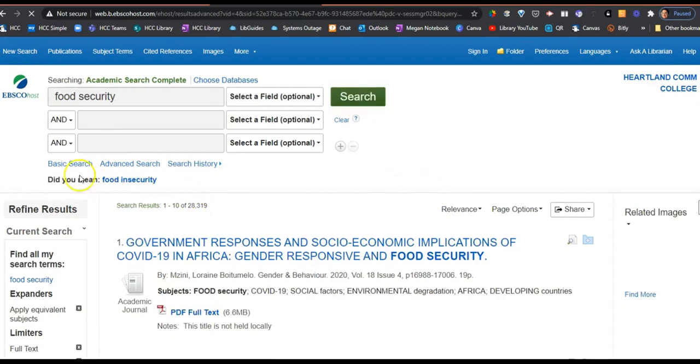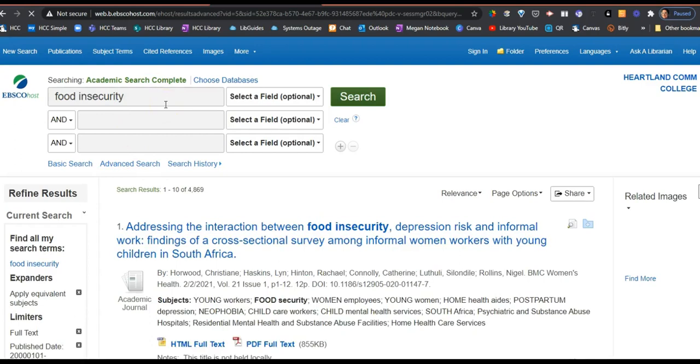It may not. Also, in this database, it said, did you mean food insecurity? So sometimes it will suggest the correct search term. I will say most of the time it will not. So finding the search terms that are going to find the articles that you want is really key.